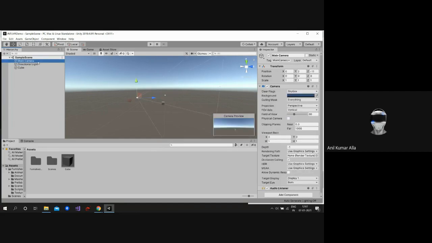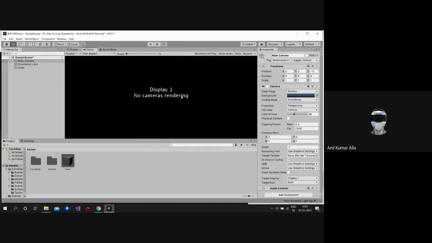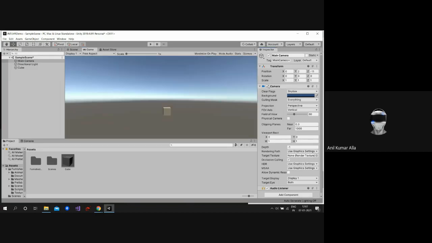So the main camera, if you look at it as an object, the camera is a property. Camera is a property where you can see the game, it's kind of like eyes. If you want to see the game, then we need to have the eyes. If you add this property, then it will act exactly like our eyes. Suppose what if I disable this? See this, what will happen? I disable it. This is what you're going to get. Without eyes we can't see, right? So that's what is happening.